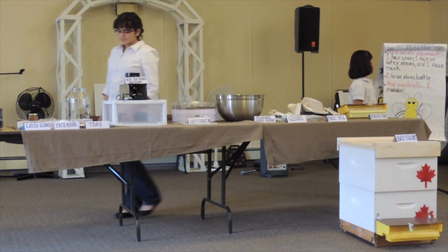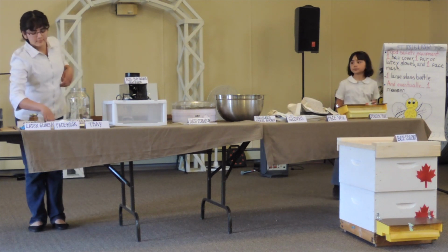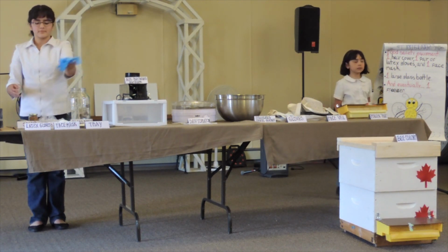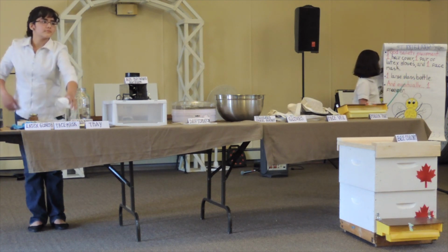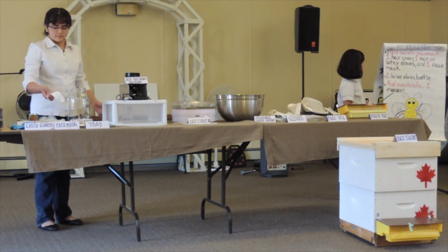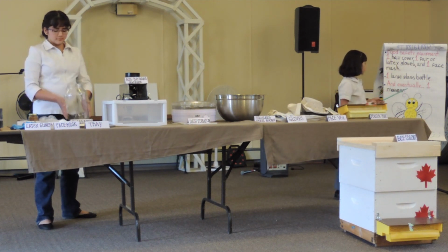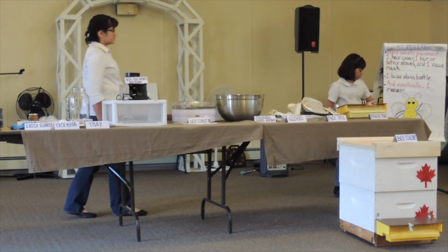Food safety equipment: one hair cover, one pair of latex gloves, one face mask, one large glass bowl, and eventually one freezer.